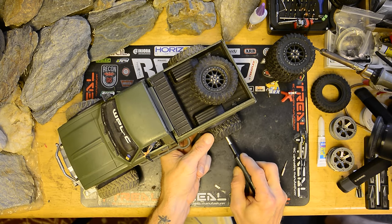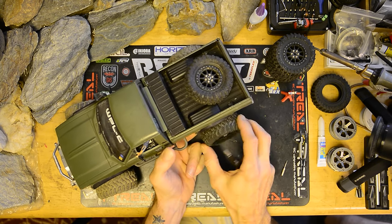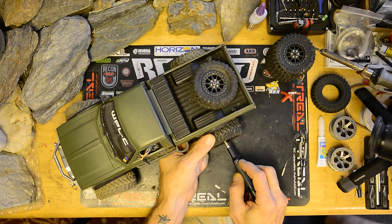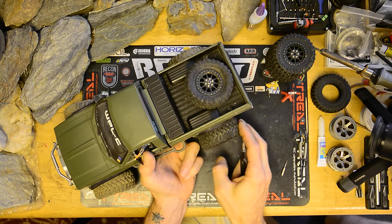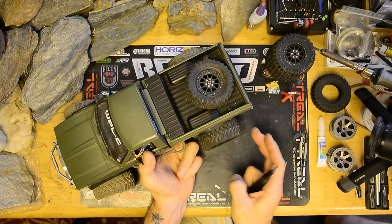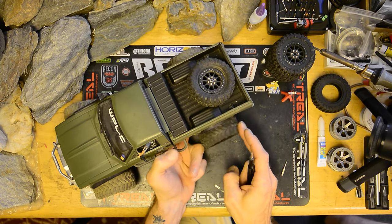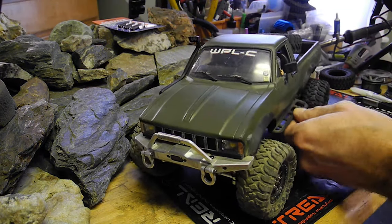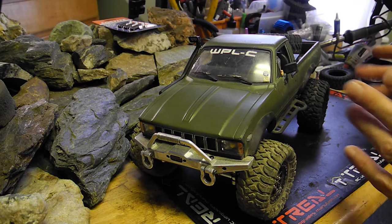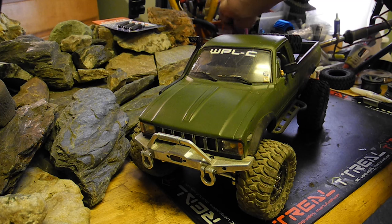The way I do it is to use a long bolt with either a nut or a washer packed in on the end. If you want to be 100% sure it never comes off, you can throw a little thread lock on there — not something I generally like to do, especially on the rear wheels. I do a check just to make sure everything is running freely. I'm going to go ahead and repeat that process all the way around without filming it, and then come back to do a walk-around of the truck.